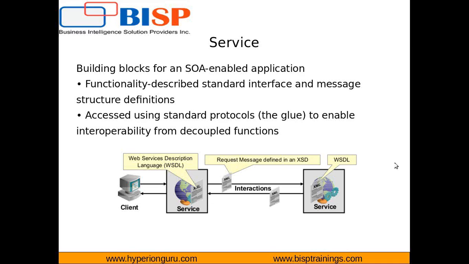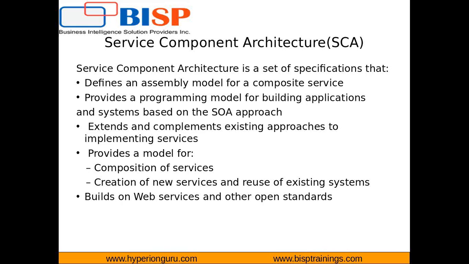Now, coming to service component architecture. It is a set of specifications that defines an assembly model for a composite service. Till now we were looking at service-oriented architecture, which was an architectural definition, or a way we needed to specify our services and how we can implement an application. But service component architecture is a spec which enables you to implement SOA. So there is a slight difference here. SOA is the architectural base, but SCA is the specification given in order for you to easily implement SOA. That's the big difference here. So that's why we are looking at SCA.